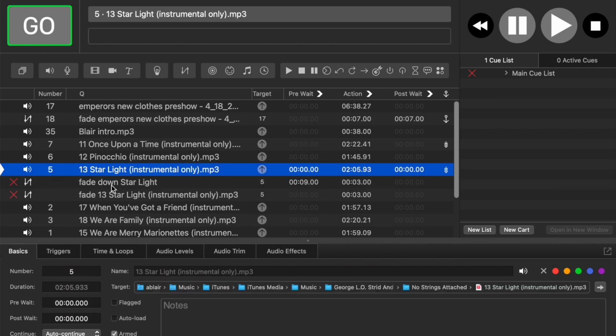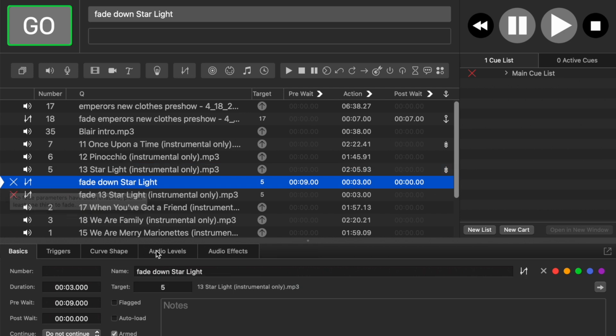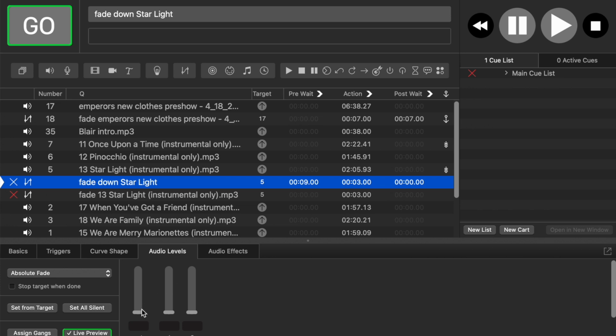Okay, now we still have a red X because I haven't told it how far to fade down. So I'm going to go to my audio levels here. I don't want it to infinitely fade like my other fade. I just want to duck it a little bit, have it just a little bit lower. So I'm going to maybe drop it 2.4, let's say, just a little bit so that my soloist kind of cuts through the music better.